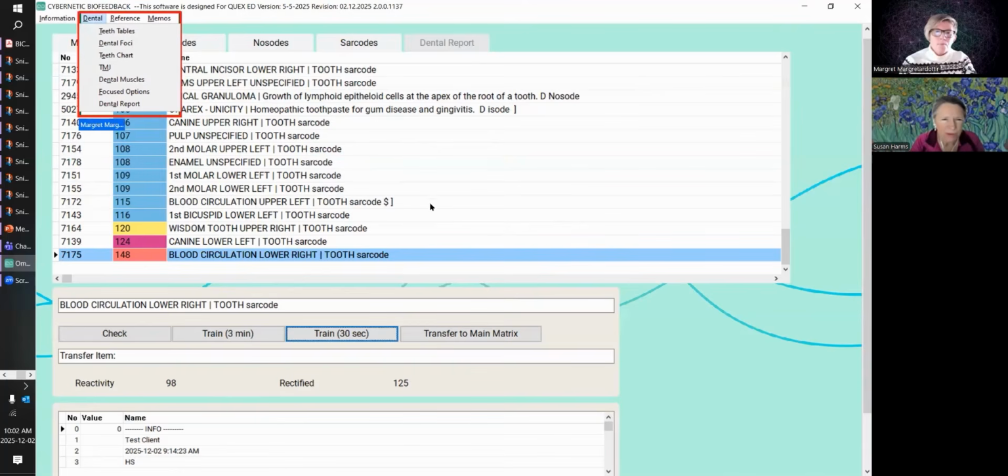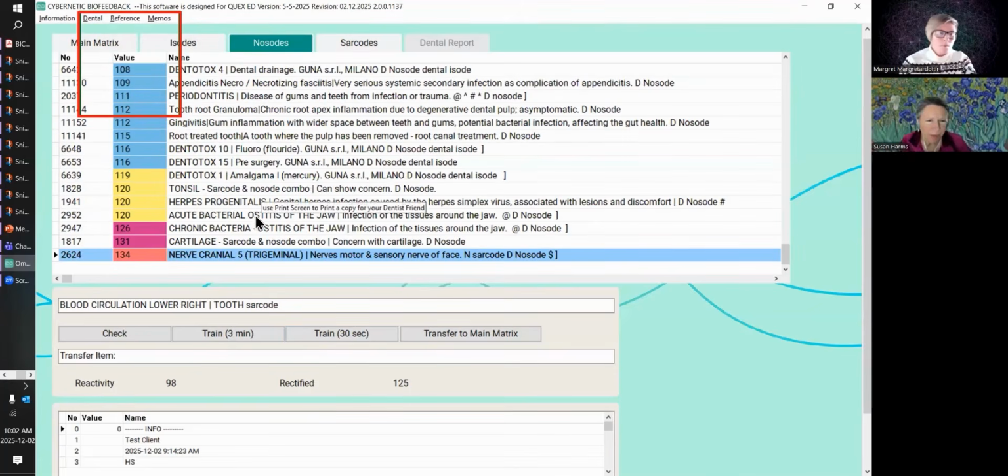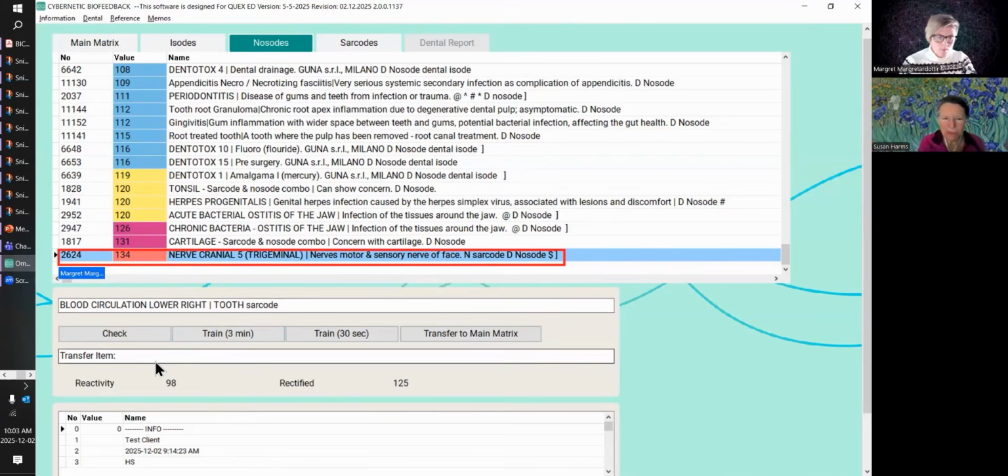All right, so there's another option here too. If we were in nosodes, for example, and you saw something important or intriguing that you wanted to take to the main matrix, when we transfer to main matrix from other programs or panels, it will pull the item down into the bottom hold below the matrix items.